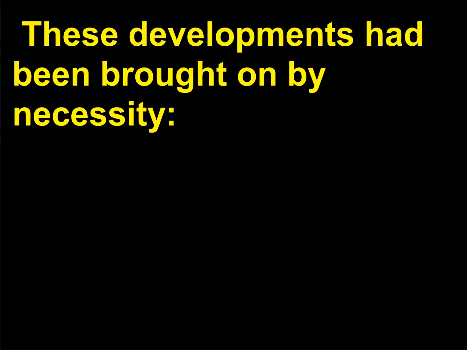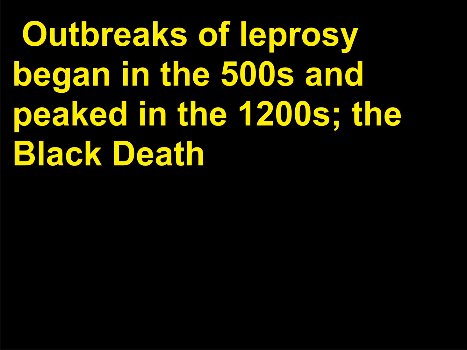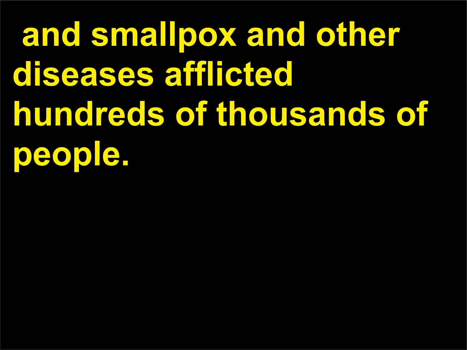These developments had been brought on by necessity. Europe saw successive waves of epidemics during the Middle Ages. Outbreaks of leprosy began in the 500s and peaked in the 1200s, the Black Death. The bubonic plague killed about a quarter of the European population. And smallpox and other diseases afflicted hundreds of thousands of people.